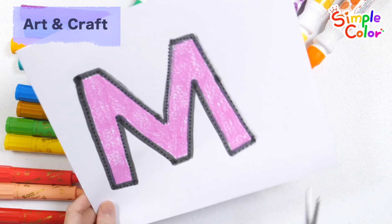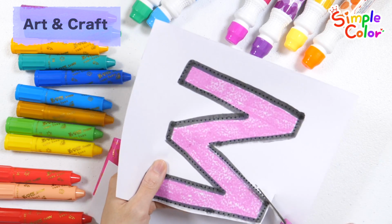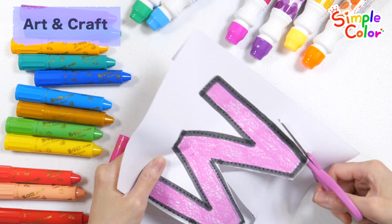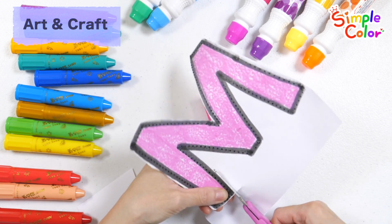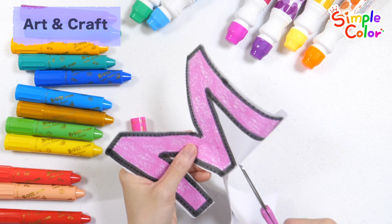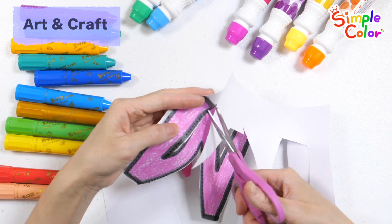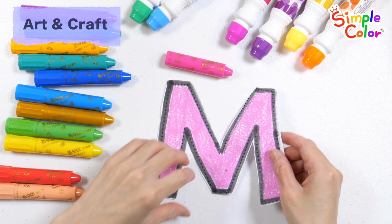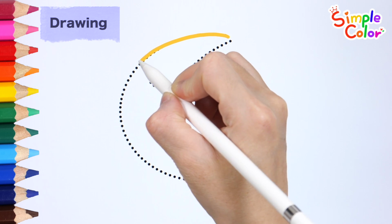Shall we try with scissors? Shall we draw the moon by following the dot?